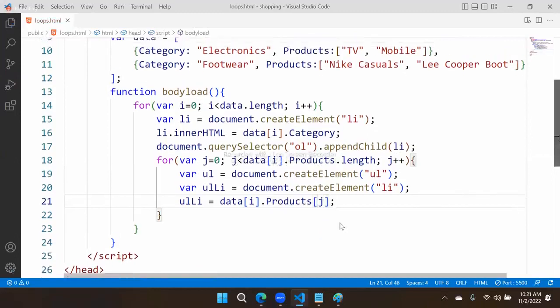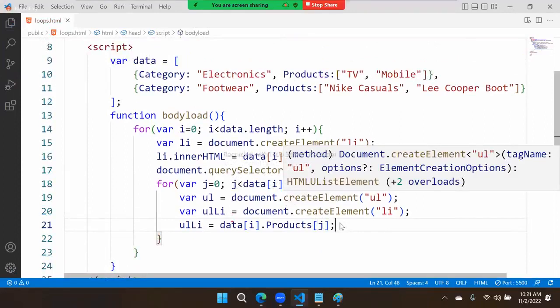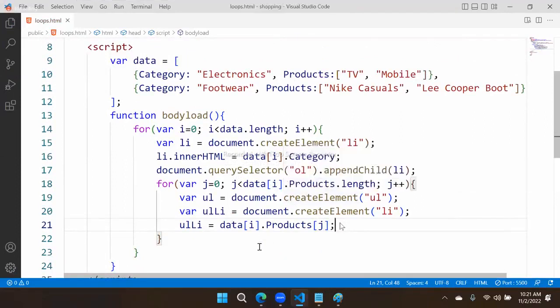What is data of i? Data of i is how much as of now? 0. And products of j is also 0. That means i0, j0.